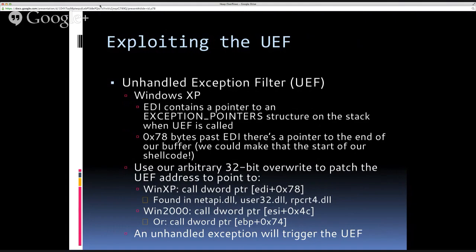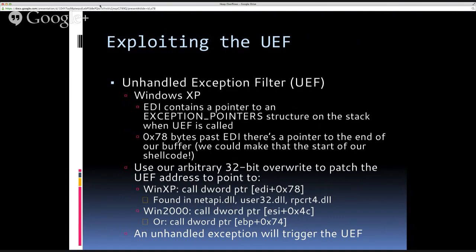So the game plan here then is that we want to use our arbitrary 32-bit overwrite, like we talked about before, to patch the UEF address to point to an instruction that's basically calling EDI plus 78, which may seem like, well, where are you going to find that? Well, there's actually a few places where this particular instruction is found. And so on XP, there's a number of DLLs.